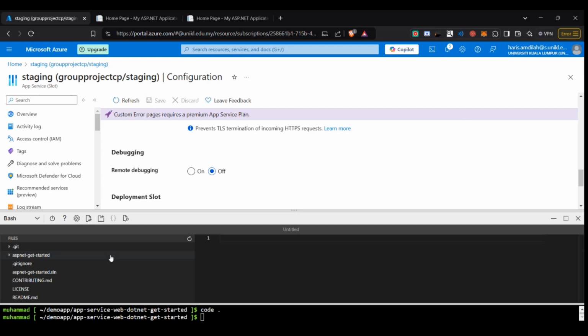In code. Right, so we are already in the app service web.net get started directory.